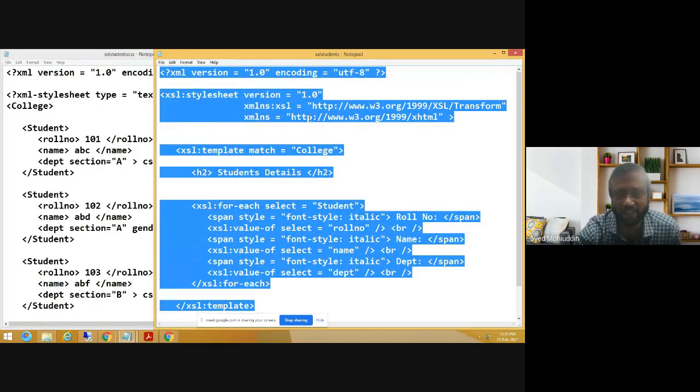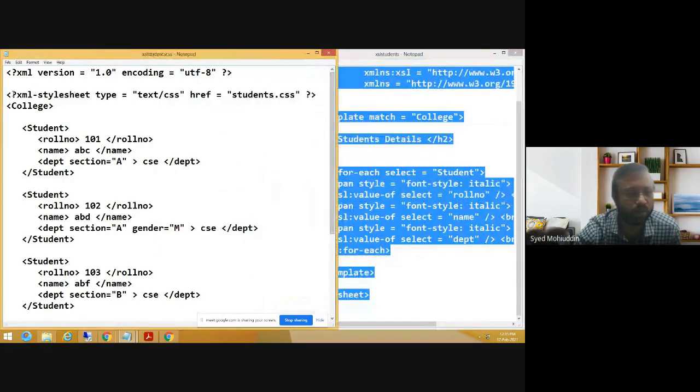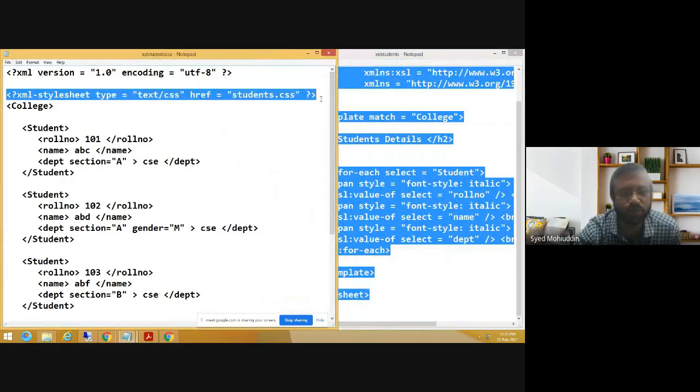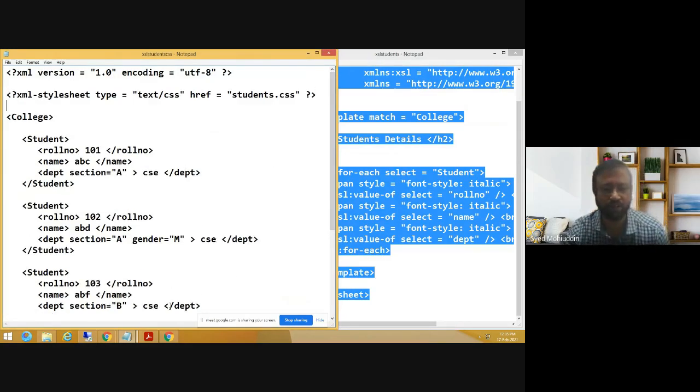I have to save it with XSL as the extension. Now here, if you look at this part, I'm using the style sheet type CSS, href, and we are using CSS. So this XML right now is using CSS.